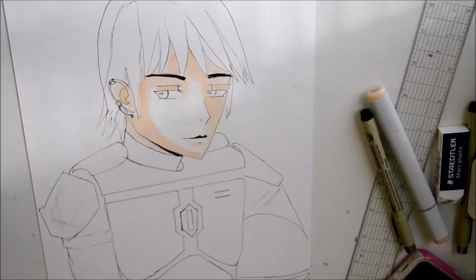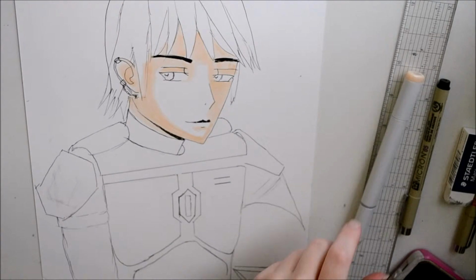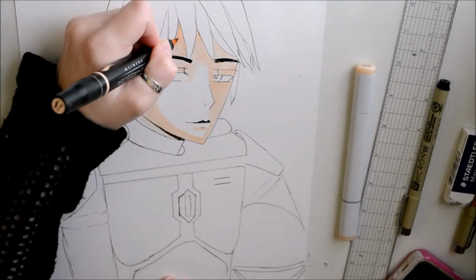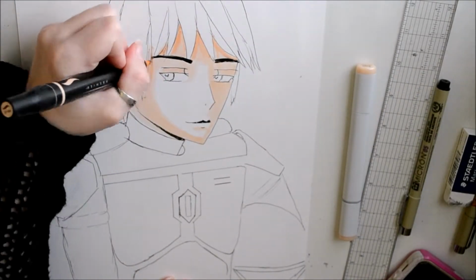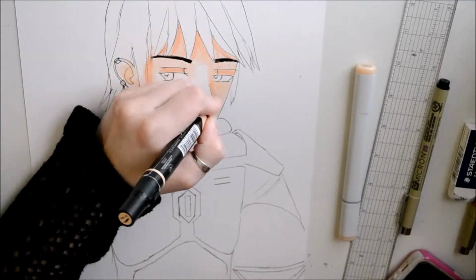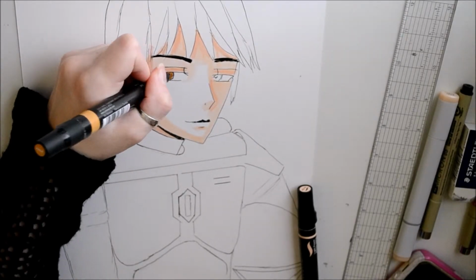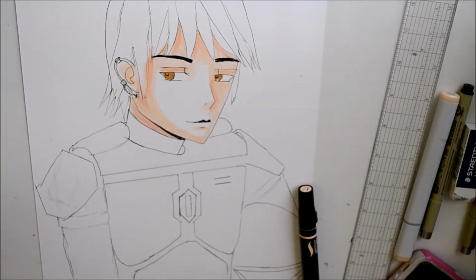So I apply a lighter flesh tone first, and then I apply the darker shadows. Make sure that when you're applying the shadows, you remember under the nose and on the eyes, because that will ensure that your face has a nice three-dimensional look. Oh, and don't forget underneath the lip. That's an easy one to forget.